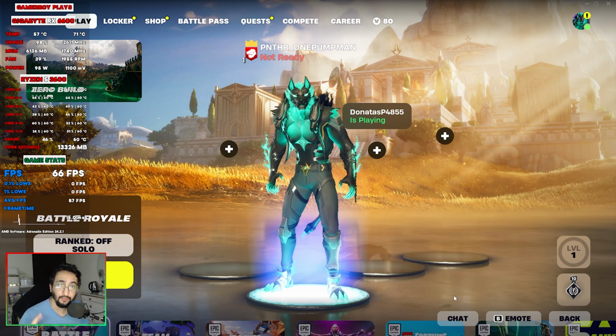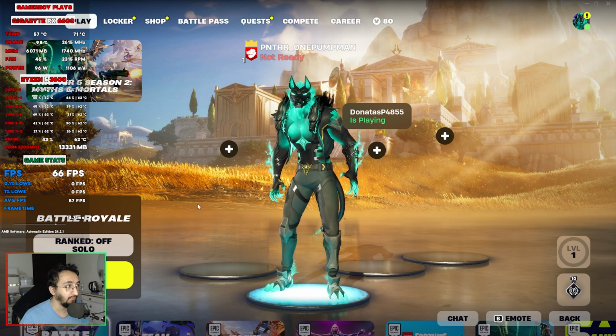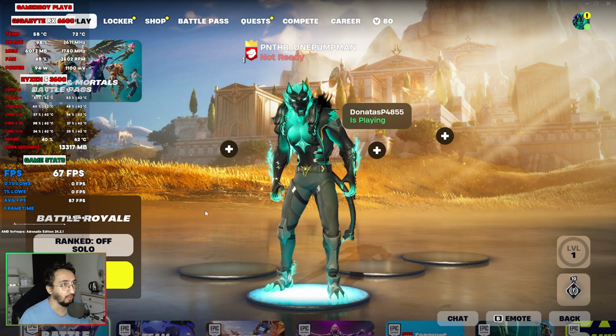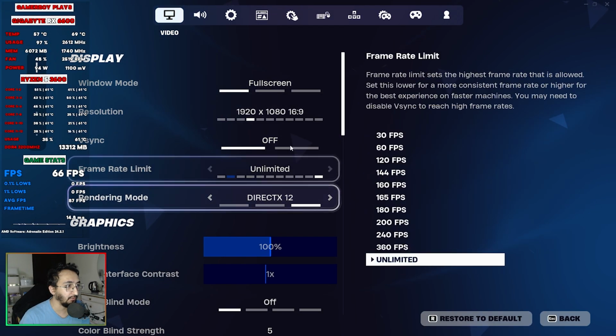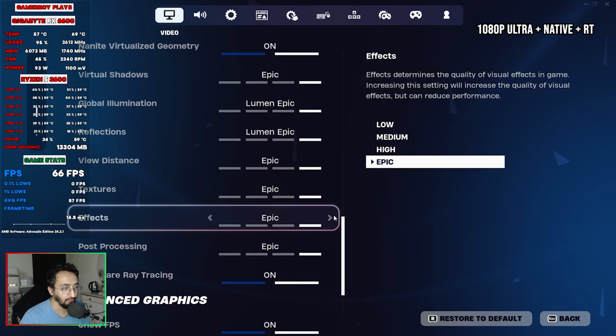Fortnite Chapter 5 Season 2 is here, and today we're going to be testing it out on an RX 6600 GPU paired with the Ryzen 5 3600 and 16GB of DDR4 3200MHz RAM. Let's head right into the settings first. We're using 1080p resolution at DX12 right now, and I'm using the Epic preset with hardware ray tracing enabled.